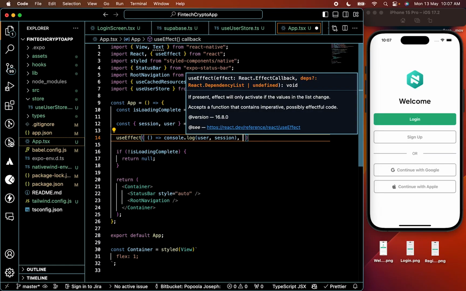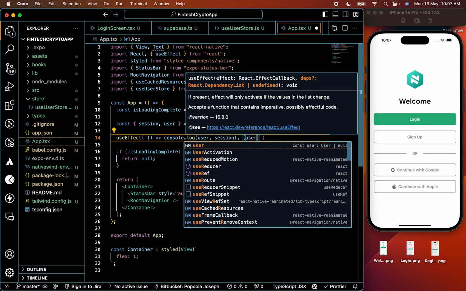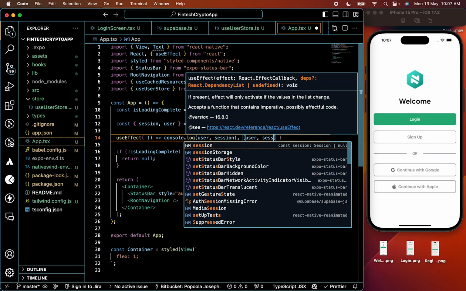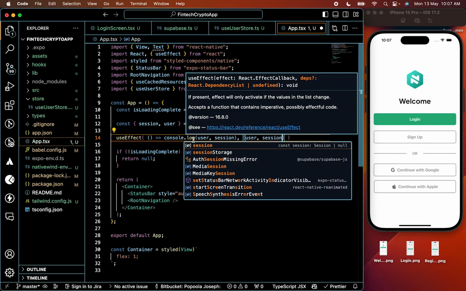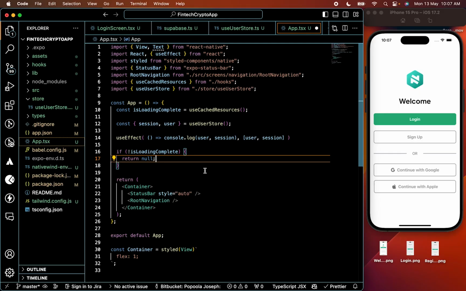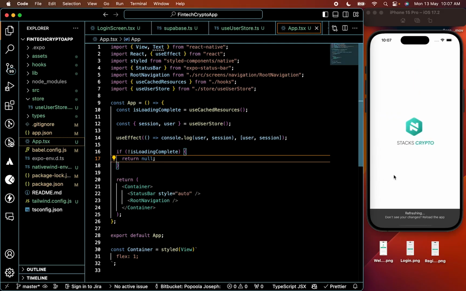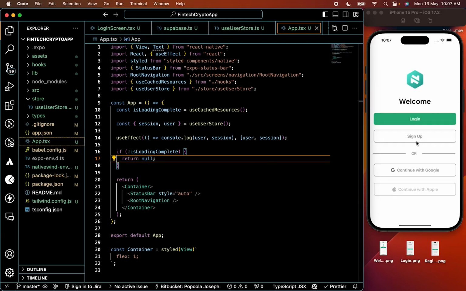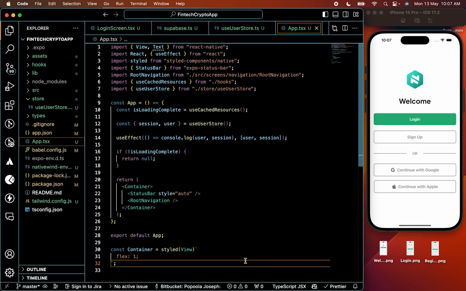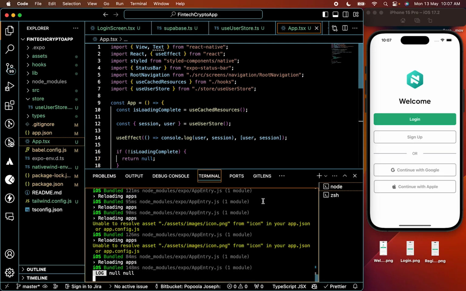And also I'm going to put this inside a dependency array. So it is these two things that will trigger this useEffect anytime we are in our app file.